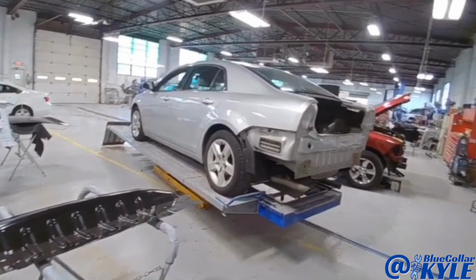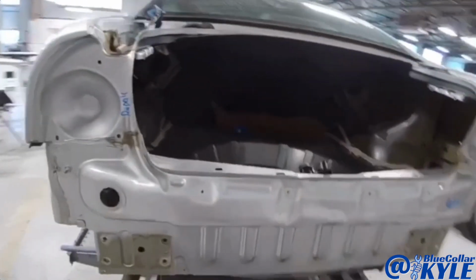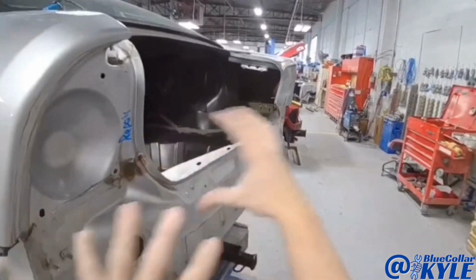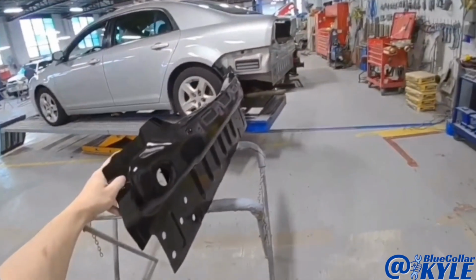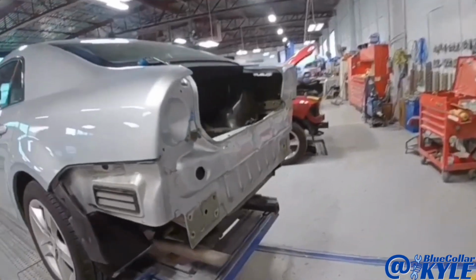I have a Chevy Malibu here. This one got smacked right in the back end and it destroyed the entire rear body panel. All of this is crushed and rolled in along with both of these taillight pockets. So it's gonna get a new rear body panel. It also gets a new trunk lid.